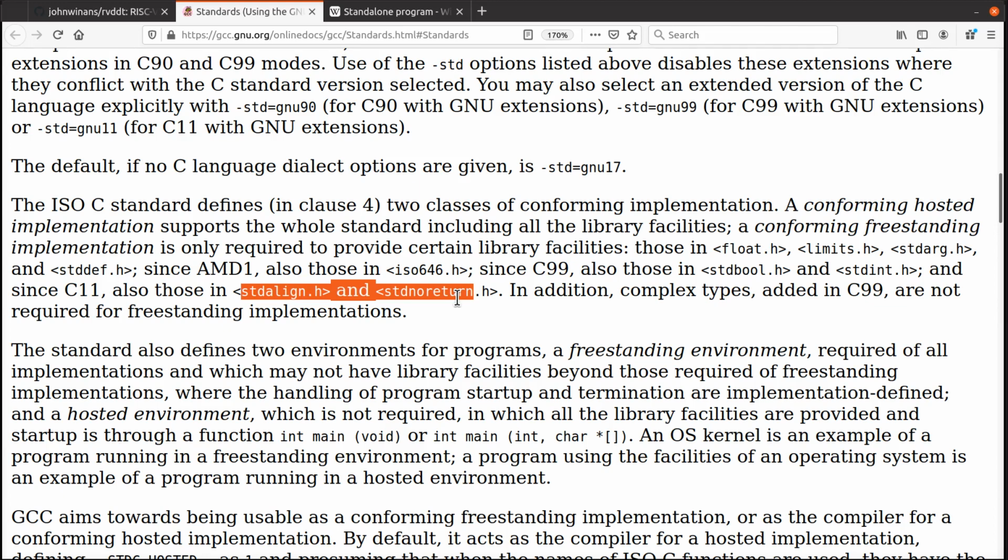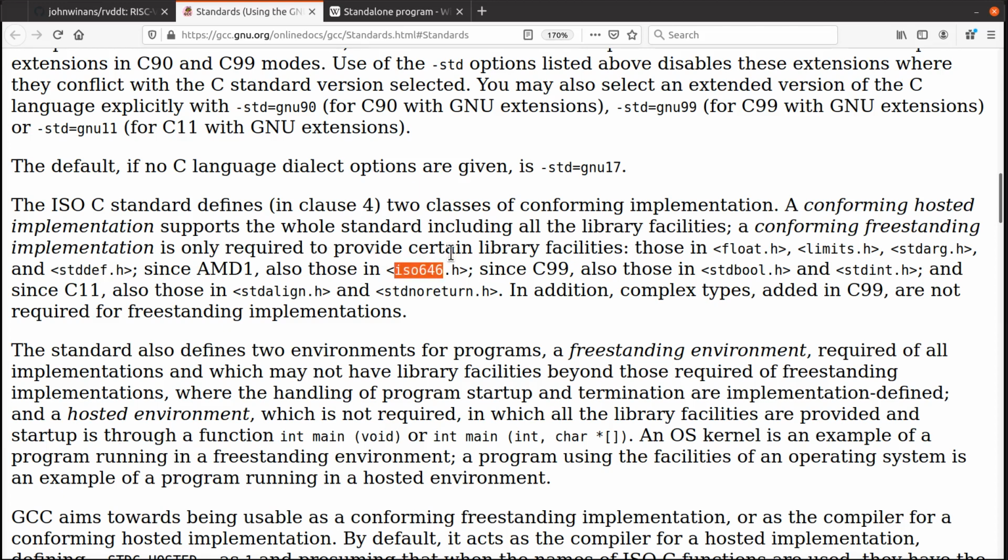You can get more if you write them yourselves, but by default, if you create a C program and run it through the compiler, these are the only headers that the system will provide for you, okay? Really quick, the float header file is filled with things like the maximum and minimum values of floating point numbers, how many bits there are in the numbers, and so on. Limits.h is the same thing for integers. Stdarg is the macros and typedefs required for variadic functions. If you don't know what those are, Google it. We're not worried about them right now. Stddef is filled with things like the definition of NULL and so on.